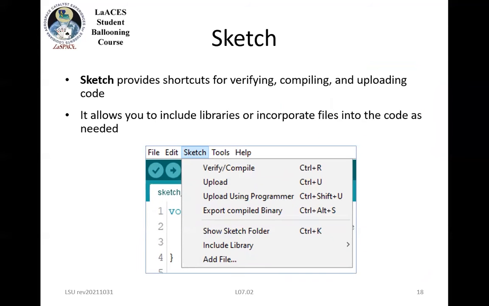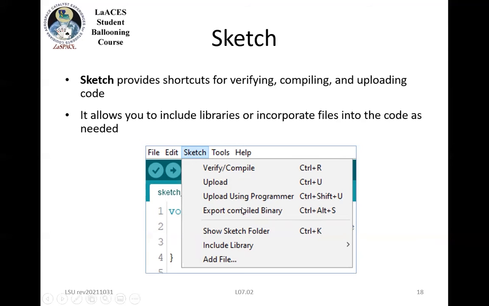Okay, so the sketch menu is for doing stuff like compiling, uploading. You don't often need to use the upload using programmer. We won't use it here, but you can basically have an external programmer.